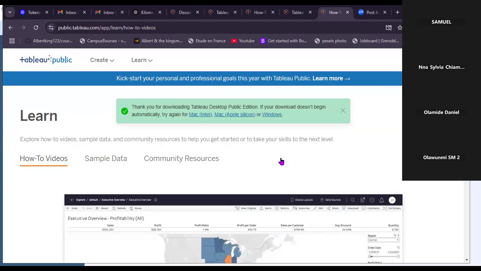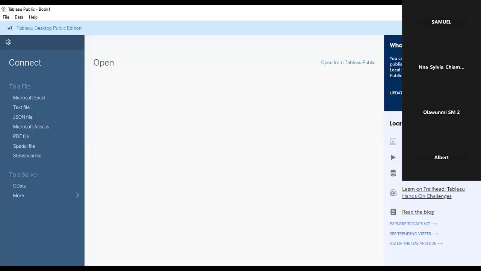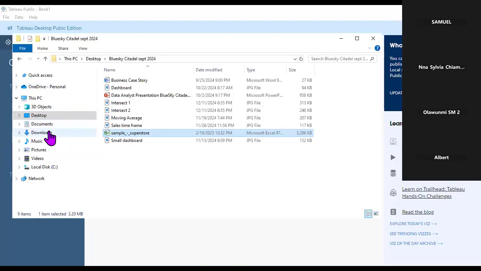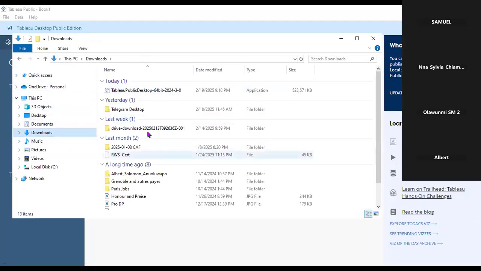They should install it. Now, when you download a software, you should see it inside your downloads folder. You should have something like this. This is my Tableau. Yeah, I have it here.